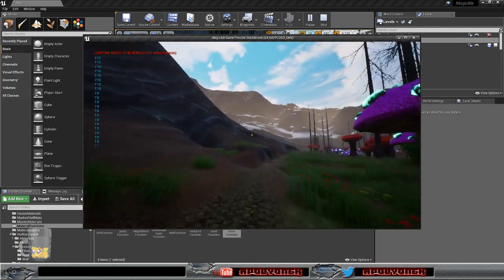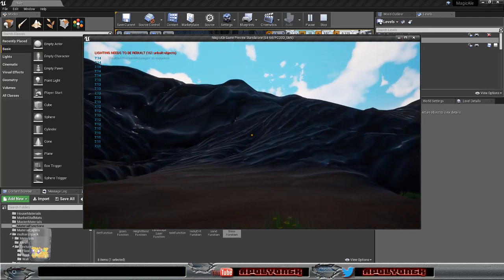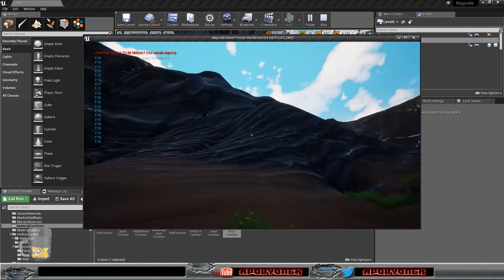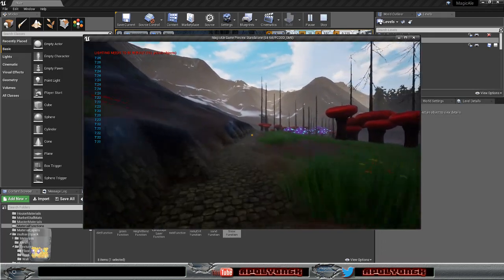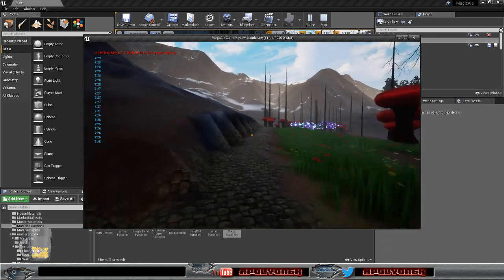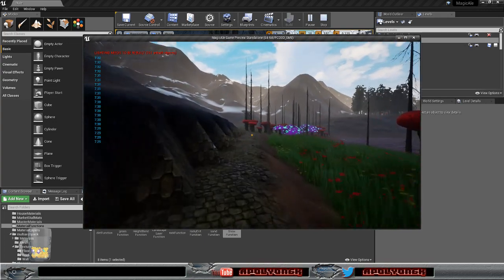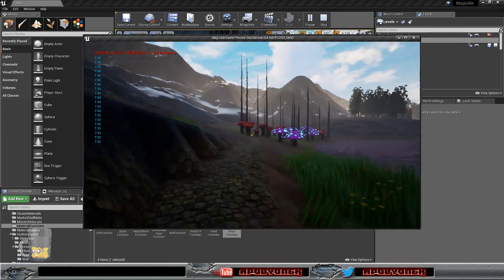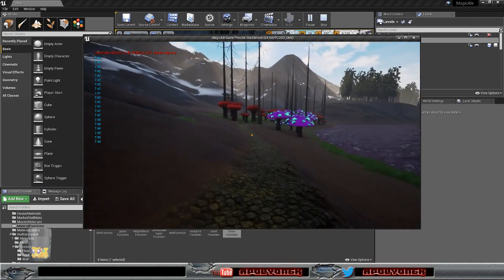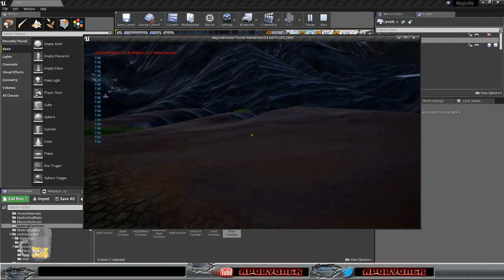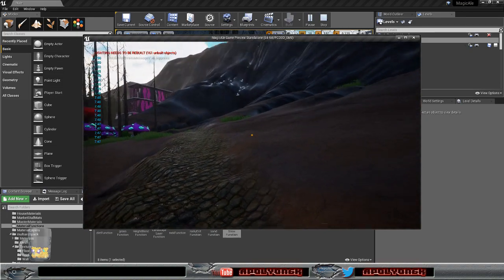But I mean, I can work against that with a bit of distance fog and stuff like that. But the problem is, if I add distance fog, I'm obscuring the view if I'm on mountains and look around and stuff like that. So I need to figure out a good way to do that.